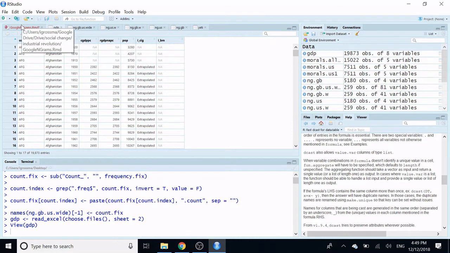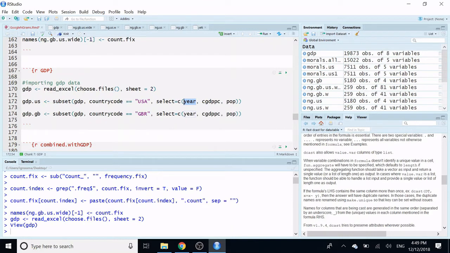Maybe somebody coded it for you and got it all together, and now you just want the US. So you use the subset function on this GDP data set, where you say you only want the rows where country code is equal to the US or Great Britain, and only the columns that represent year, GDP, and population. So I create two variables, one for the US, one for Great Britain.